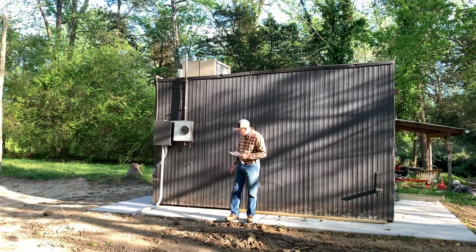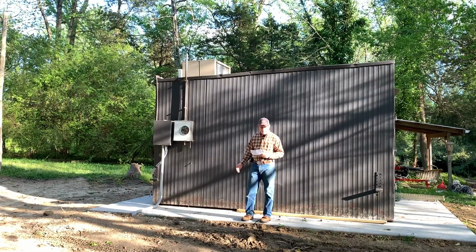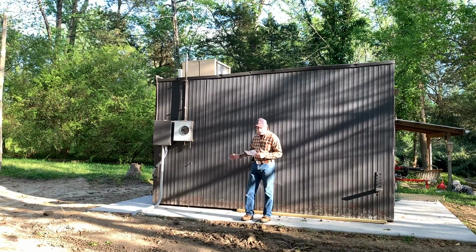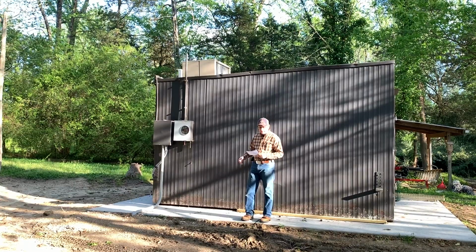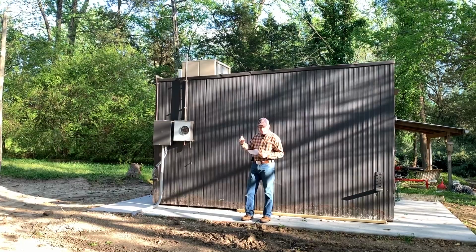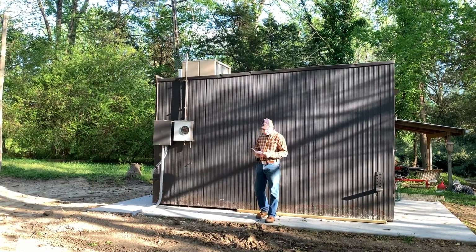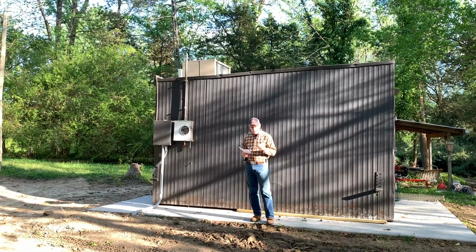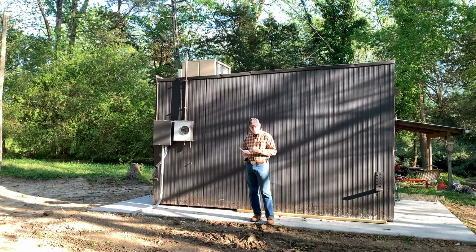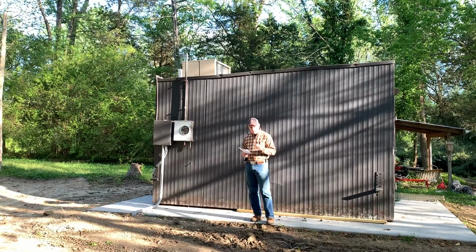We had to pour a pad for it to sit on because we didn't have a structure to put it in. We didn't have another place to put it, so we ended up constructing a new area. So we poured a pad. The pad is 14 feet wide, 20 feet long, 5 inches thick, and we did that so we would have about a 3 foot skirt all the way around. The pad ended up costing us $2,700 for the contractor, the labor, the concrete, the whole deal. Pad was $2,700.